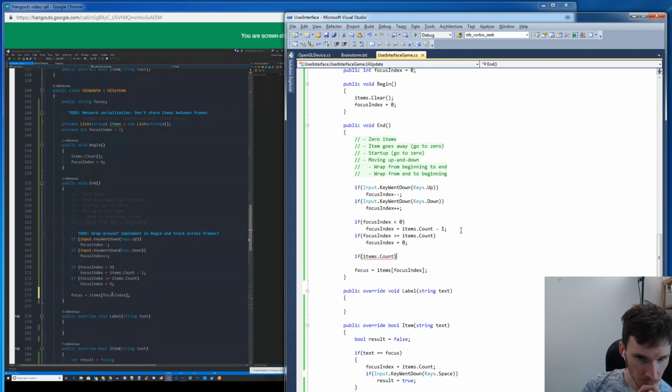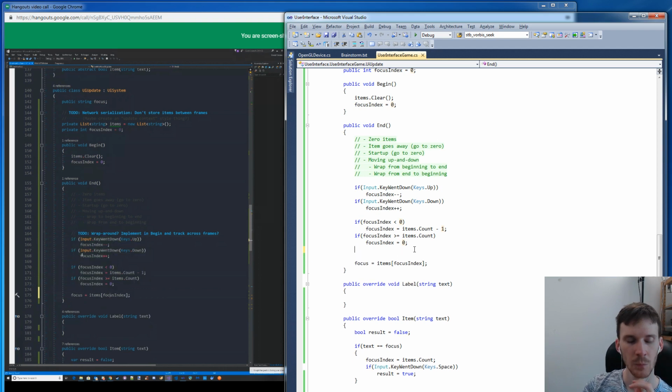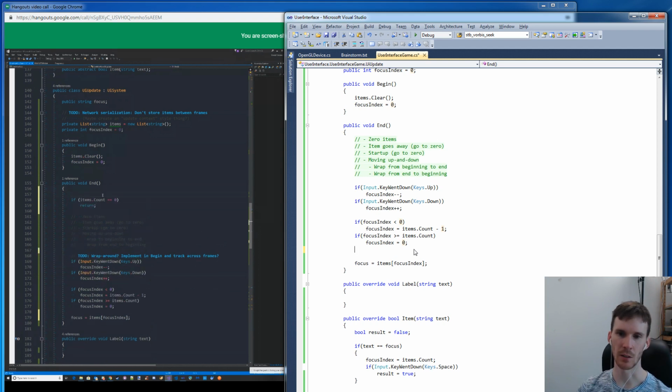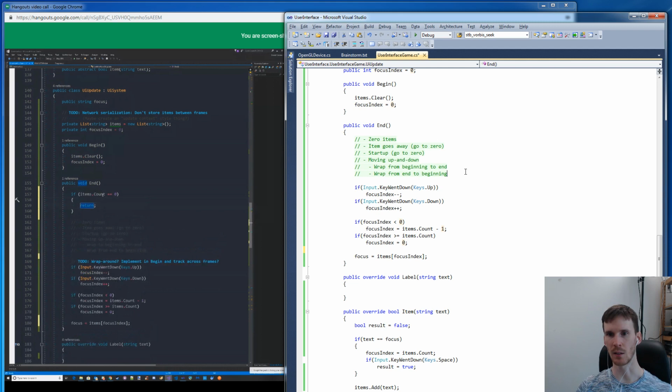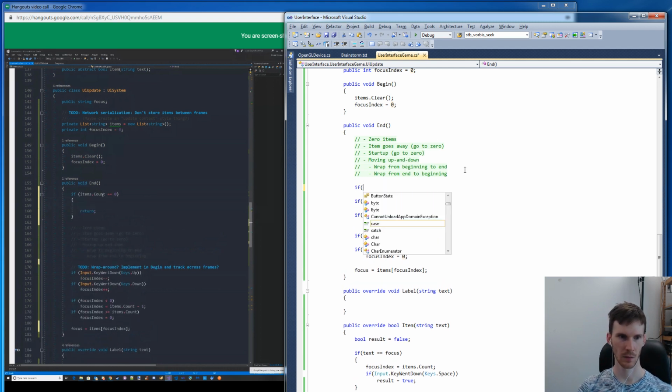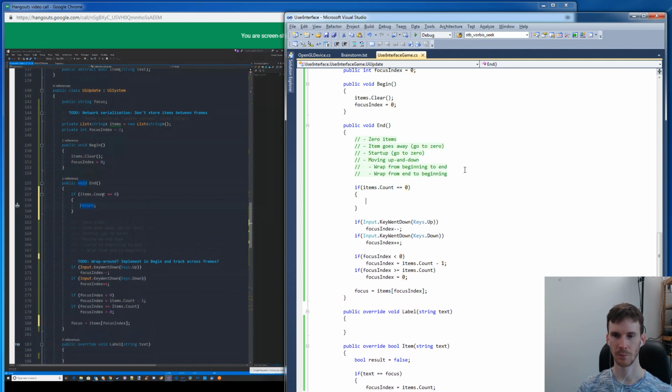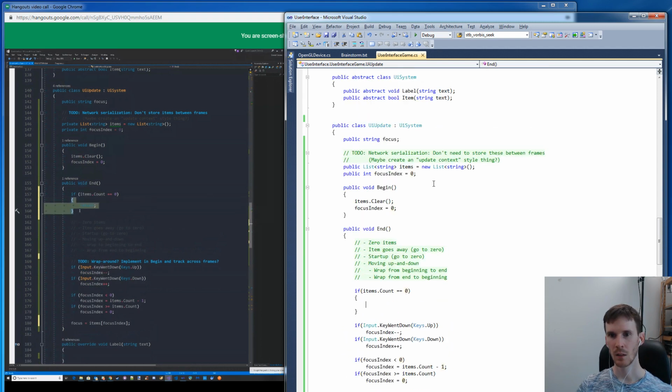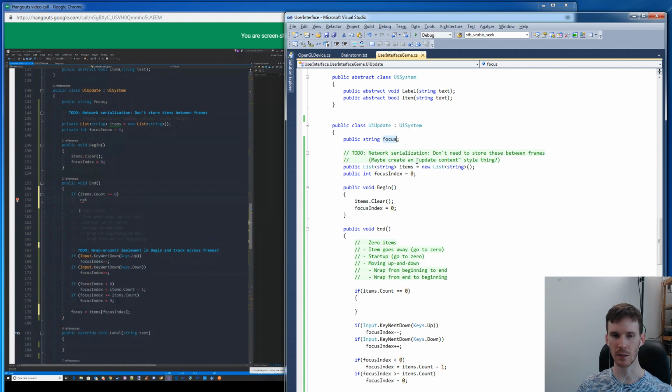Because there's no point in validating the focus index, and there's no point in checking the up and down on 0. So we could throw that. That's actually a really valid point. Let's do that. But maybe we have to set the focus. No, we don't, because we're not even going to check it, because we're never going to get to that point. So this is probably enough. That's actually true. We can retain focus.